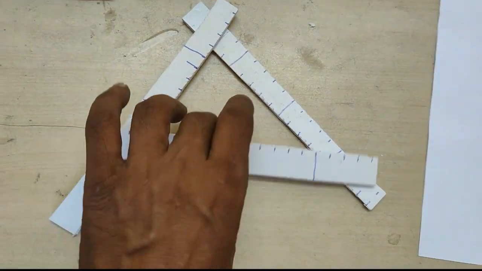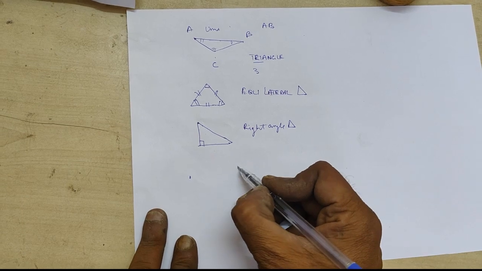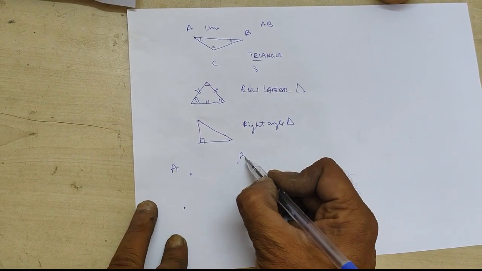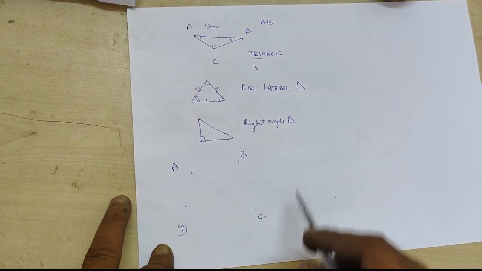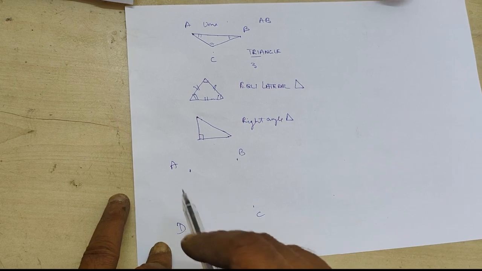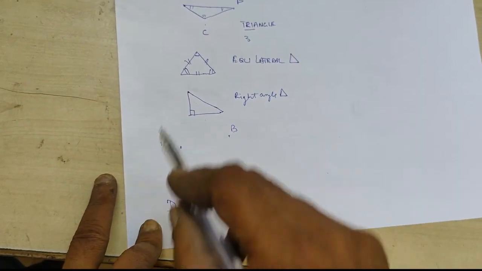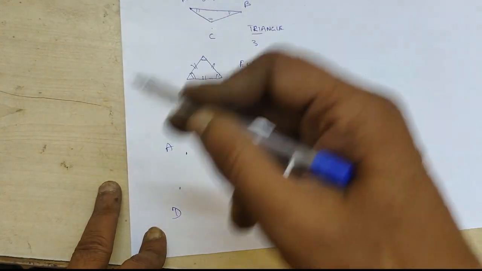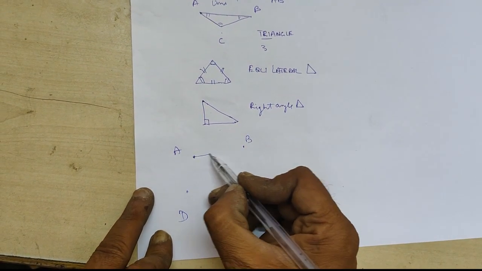Now suppose if we have to join 4 points together, what do we get? Suppose I've got 4 points here, A, B, C and D. A, B, C and D. Achha, remember one thing, see, I'm always writing the points in a particular way. What we use here is that it should be either clockwise, that means the way the clock goes, or anti-clockwise, in the direction opposite to the clock. So it becomes easier. So I've written A, B, C and D. Suppose I join them together.